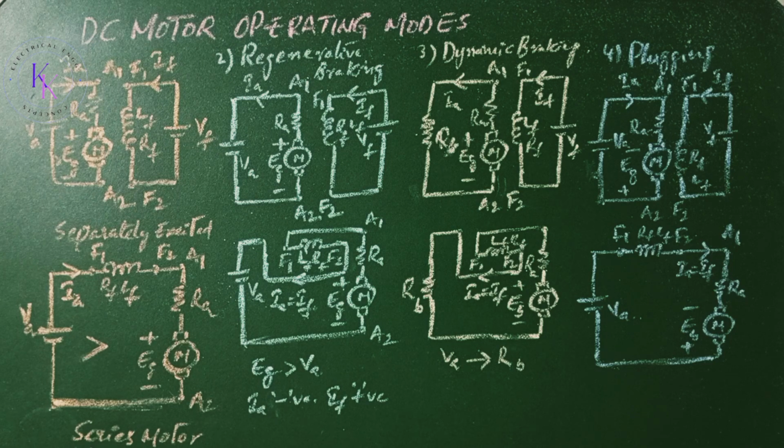The connections for plugging are as shown for separately excited DC motor and series motor. The armature terminals are reversed while running. The supply voltage Va and the induced back EMF Eg act in the same direction. The armature current is reversed, thereby producing a braking torque. The field current is positive. For a series motor, either the armature terminals or field terminals should be reversed, but not both. These are four different modes of operation of DC motor in variable speed applications.